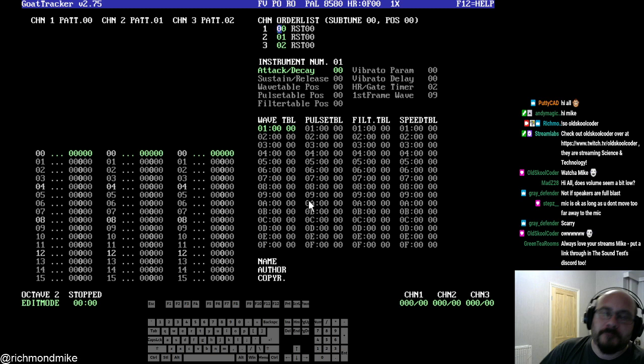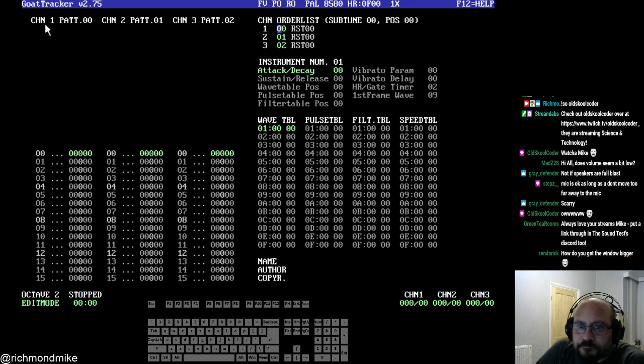So first of all, I'm going to give you a quick walk through the bits of the screen that I understand. I don't know what all of these bits of the screen do. But essentially, GoatTracker is made up of sequences of notes and events. It can play 3 simultaneous sequences, one for each of the 3 SID chip channels. Unlike an Amiga tracker, where each track or each pattern is the same, you can independently play patterns on each channel. I'll explain what that means later.